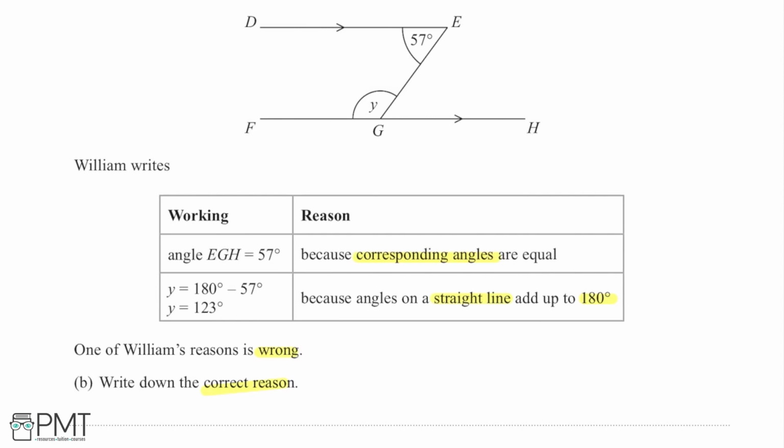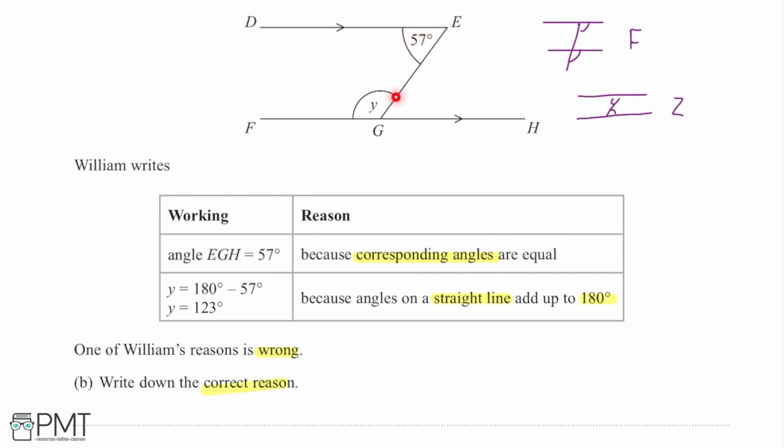So corresponding angles I remember as F angles. So for example, if we had two parallel lines, then corresponding angles would be this angle here and this angle here. They kind of make an F shape. Whereas the angle in question, we're working with an angle like this, and it kind of makes a Z shape in this instance.